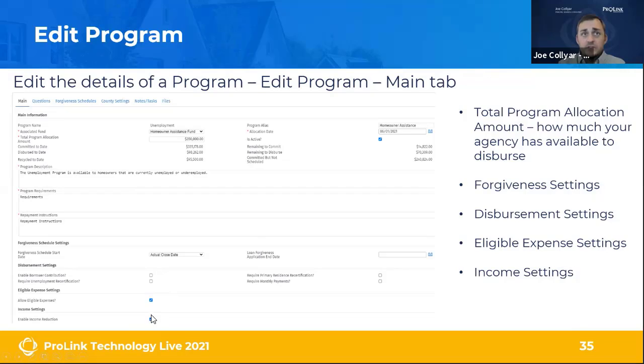And we also have a feature at the program level that is enable income reduction. This is where you can track what a borrower was making before their hardship happened, what they were making after that hardship because of the hardship, and how much their income went down. This is where you turn that on, and it's at a program level again.